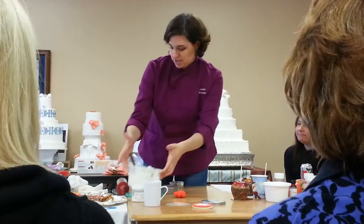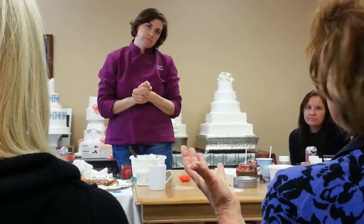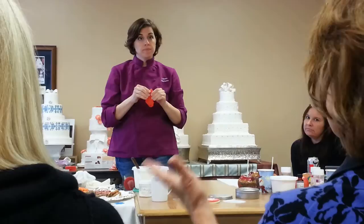When you're mixing the color into the chocolate, how much time do you have before it starts getting cold and you can't work with it anymore? She's asking when I knead in the color to make this a colored modeling chocolate, how long do you have before it gets too cold? Until you cannot work with it anymore, like if it sets or dries.